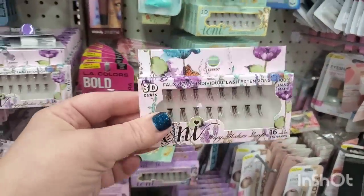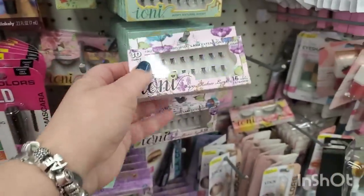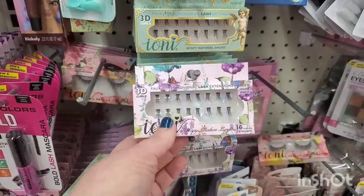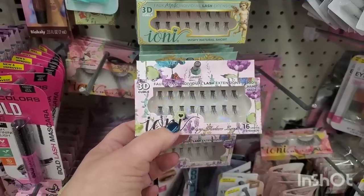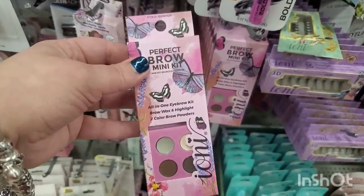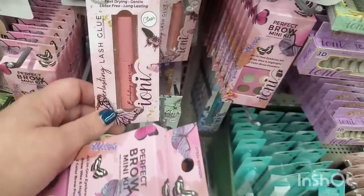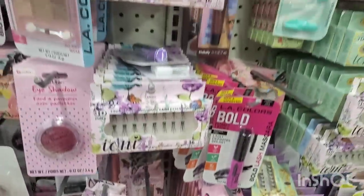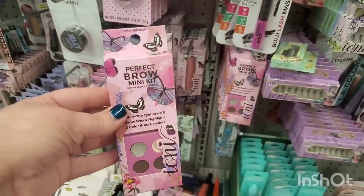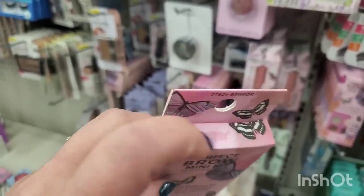Just as predicted, I'm seeing more and more items in this lash collection that they have slow-played since last year when they first introduced the lash glue with the beautiful butterfly packaging. Now they're giving us the individual lash extensions with this beautiful butterfly print, and I'm seeing the Perfect Brow Mini Kit. There are lots of items that have trickled in over time — we still have the glue and several butterfly-clad packaged lashes, but the latest addition is certainly the Perfect Brow Mini Kit eyebrow kit.